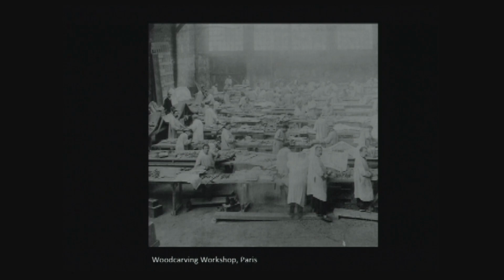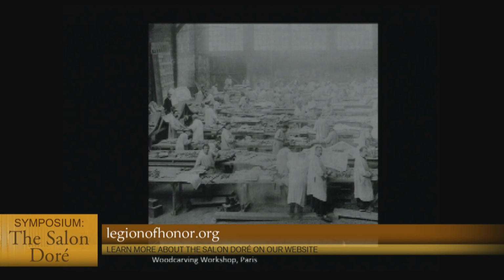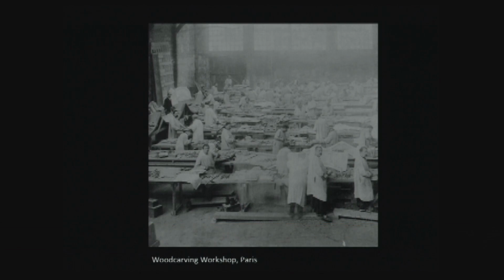Now, these jobs were performed by a big number of craftsmen, and I just show you the presumed photograph of the presumed workshop of George Henschel. We counted about 80 persons carving wood on that picture. It is not sure if this is Henschel's workshop, but this gives you an idea of the dimension of the volume and the amount of work which was realized by these enterprises in this time, which were not little craftsmen doing little work in their little corner. This was big business, and it was an international business, okay? And they produced for a world market already then.